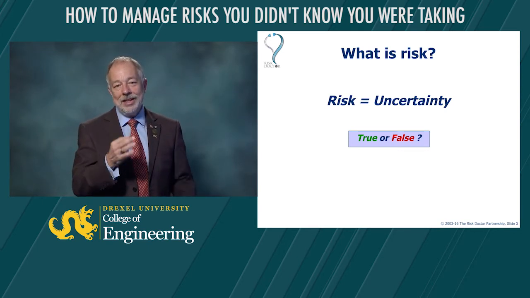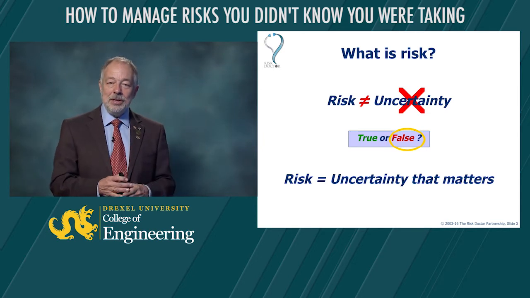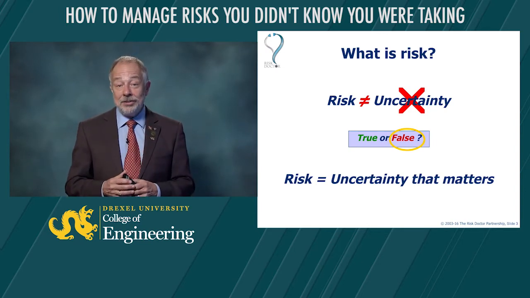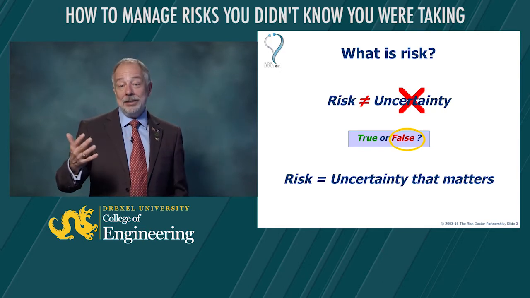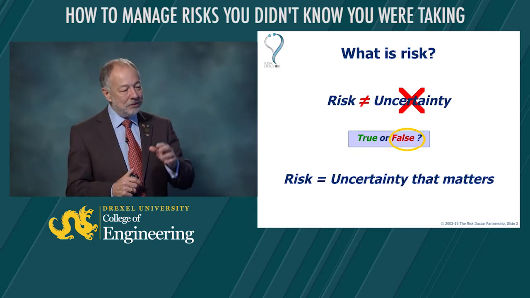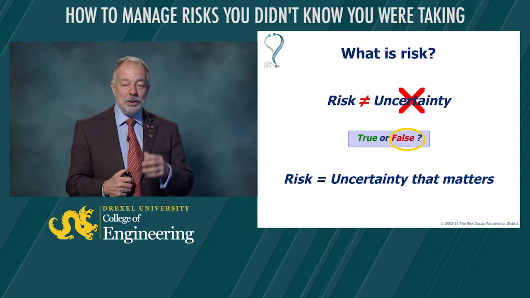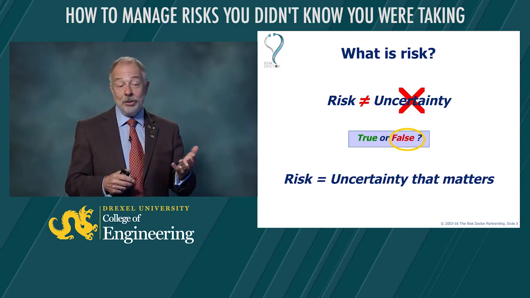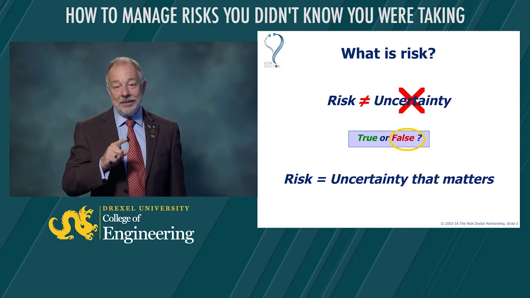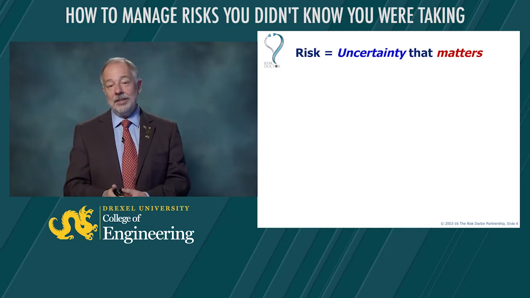Let me suggest three simple words to separate risk from uncertainty: risk is uncertainty that matters. Because the vast majority of the uncertainties in the world don't matter. Is it going to rain in Kazakhstan tomorrow afternoon? I don't know, but I don't care — it doesn't matter to me, so I'm not going to write it in my project risk register. What's the exchange rate going to be between the Russian ruble and the Chinese yen in 2030? Don't know, don't care — it's an uncertainty that doesn't matter. Will my chief technical officer leave the project in the middle with no replacement? That's an uncertainty that matters. That's a risk to my project. Uncertainties that matter are the ones that can affect our objectives.